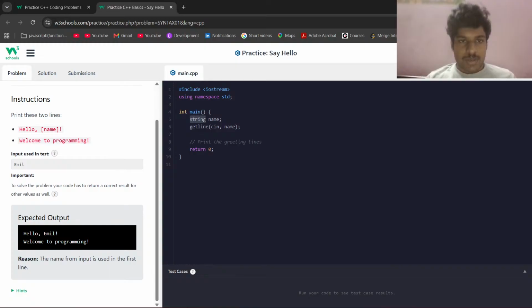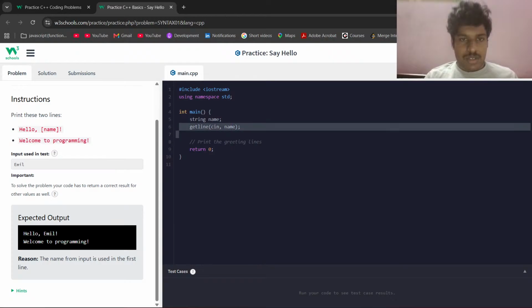First we have to initialize name. So string name is going to initialize name, right? And then, after this, there is a getline and then cin and then name.